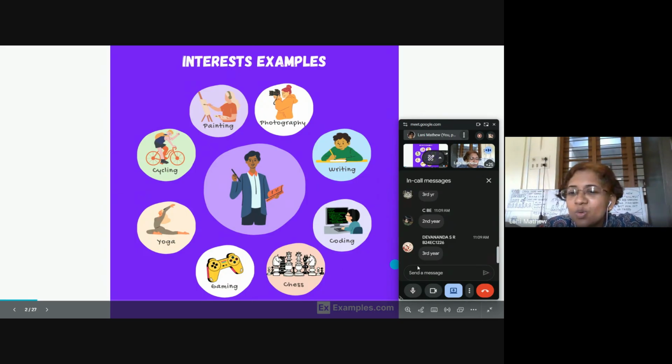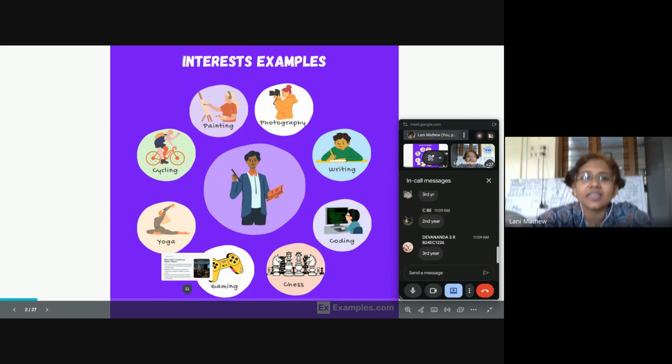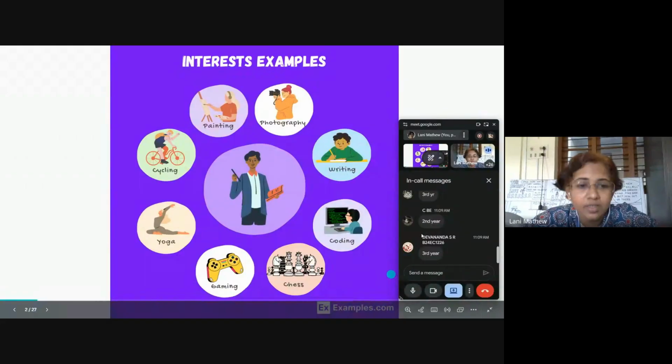So many interests are there among all of us, right? Now, if you already have done work, like in our final year, many of them have already done a mini project, and they already have a report, and they have to convert their reports into a conference paper. But many of you are from second year, some of you are from third year.